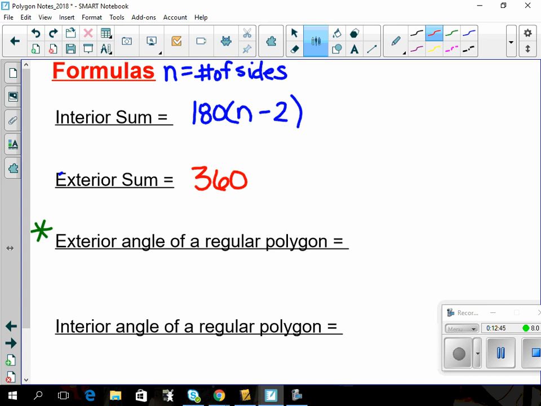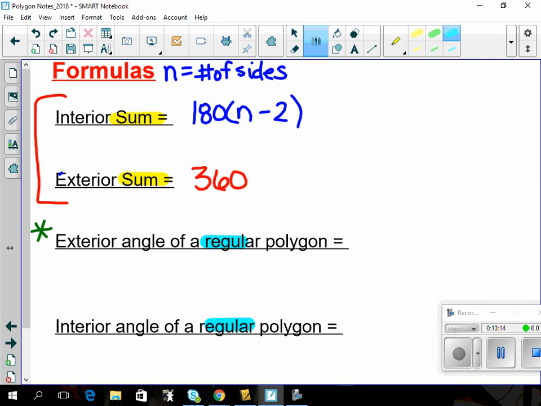Okay. When we're getting to one angle, now we're changing the question. Okay? We're going to be dividing. Yes. Any questions about these two? These are sum formulas. Important. So when you are asked to find a sum, this is what you would do. Okay? Any questions? All right, if you look at the ones underneath here, I see a key word.